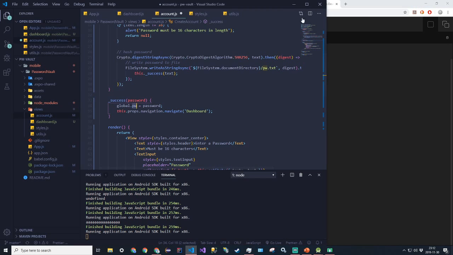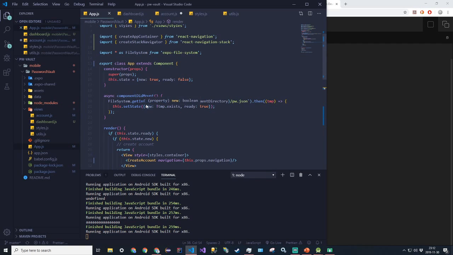Okay, now we have the password stored. Now we actually have to create a file, because in the app.js file, our main file, we check to see if a pw.json file exists.